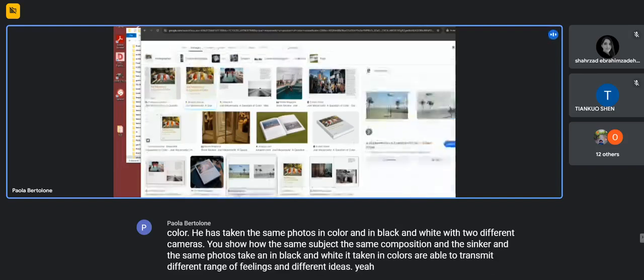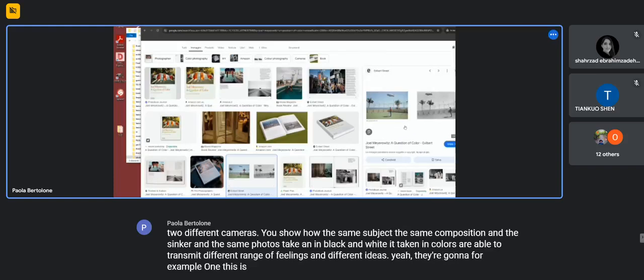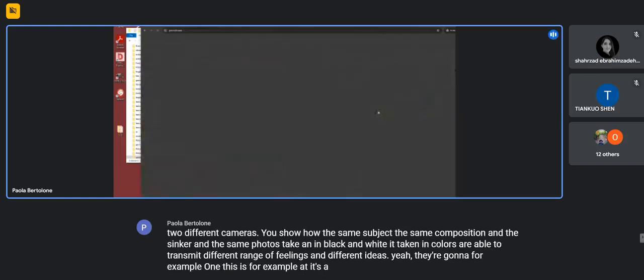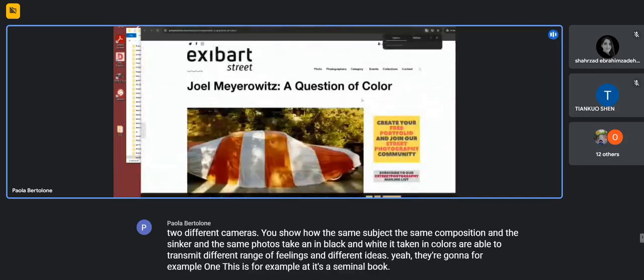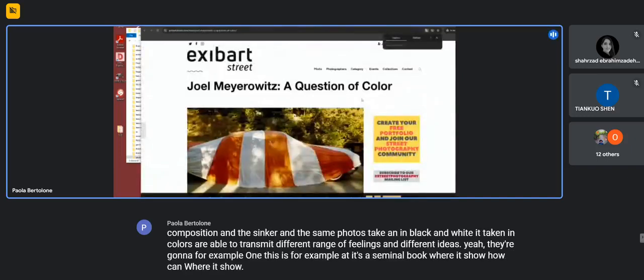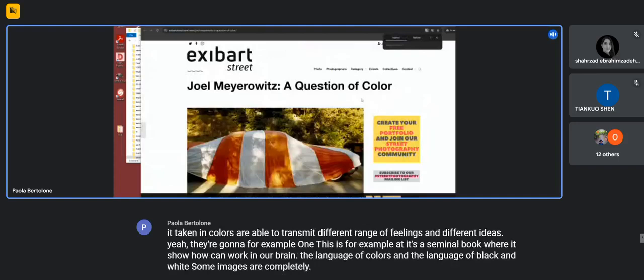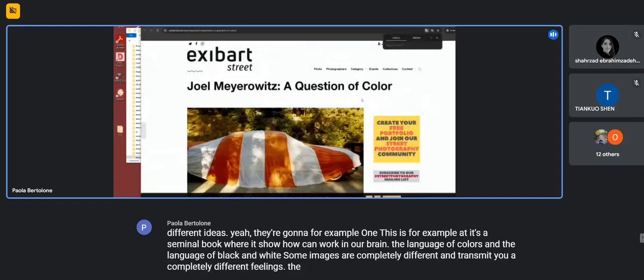Take, for example, one. This is a seminal book where he shows how the language of colors and the language of black and white work in our brain. Some images are completely different and transmit completely different feelings. The mood board is different.